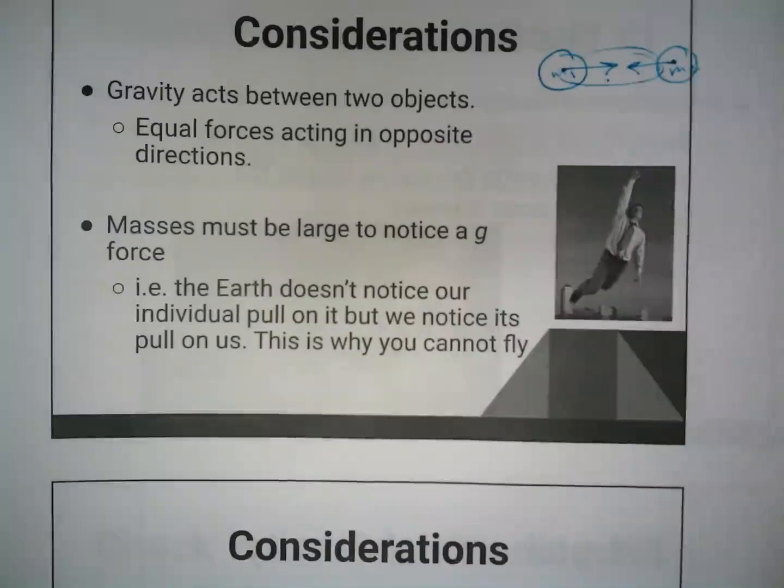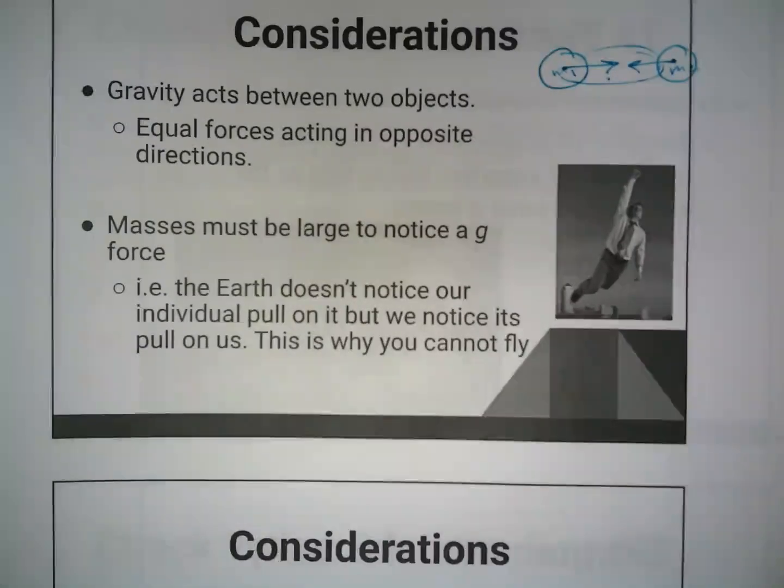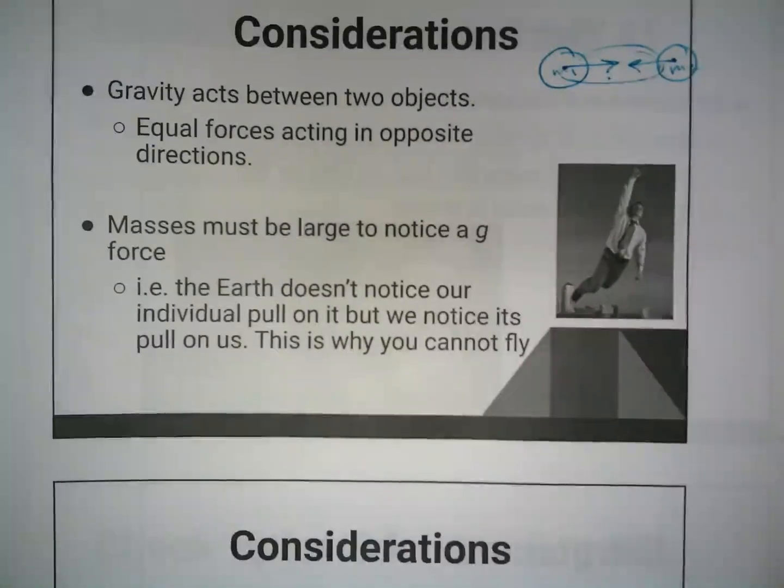It's because Earth is like, yo, I'm way too big here, man. You want to jump up and fly like Superman? That's cool, but I'm such a large force. Space and time is bent towards me. A whole lot more is bending towards you. So you're going to come towards me, not the other way around.